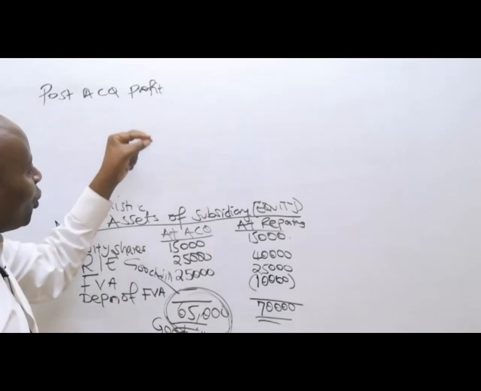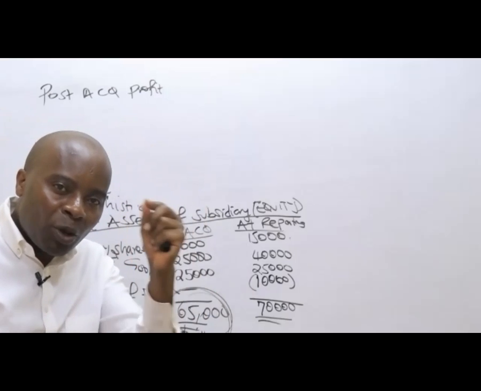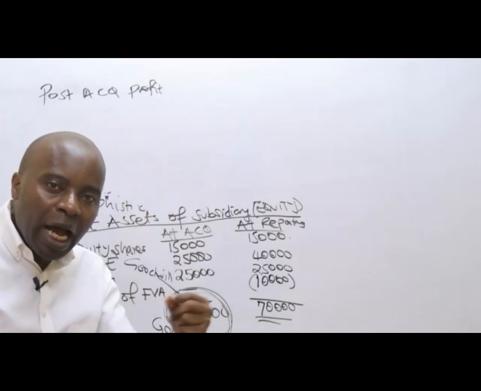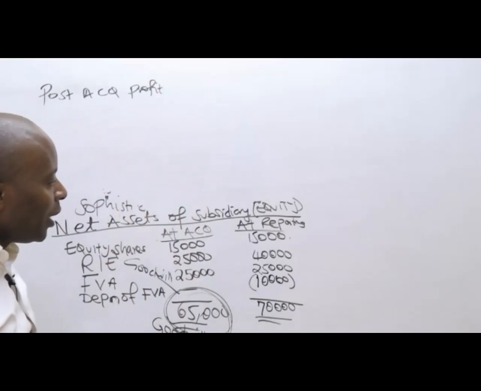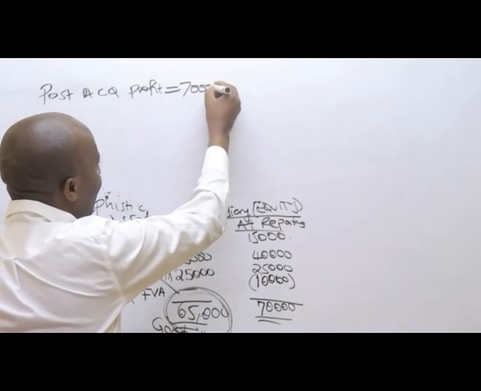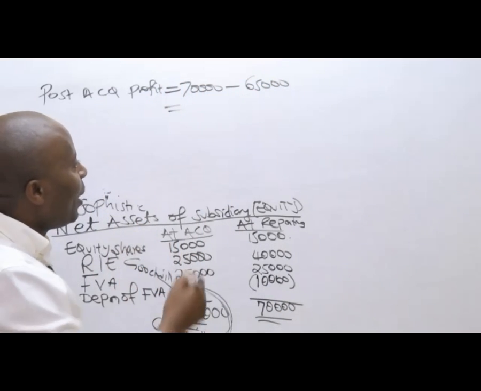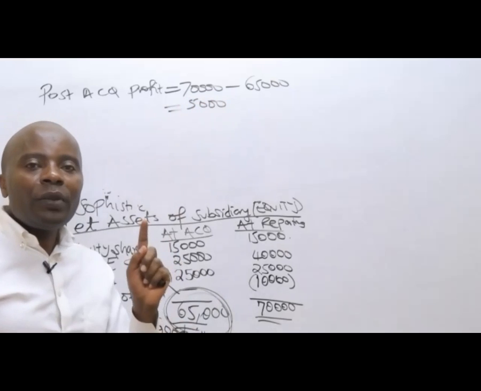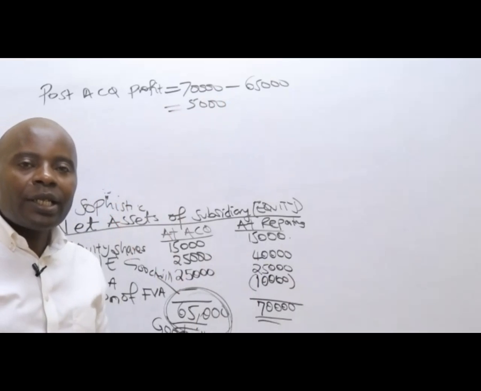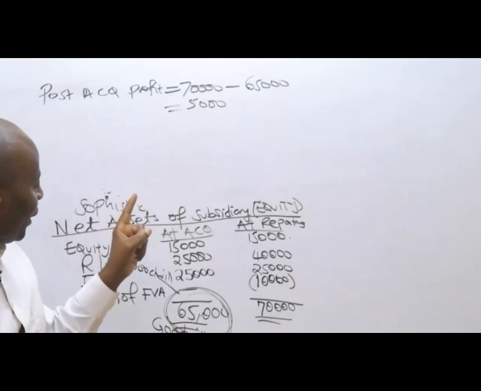To get post-acquisition profits, what you do, you take the net assets at reporting minus net assets at acquisition. So anytime they want you to ascertain post-acquisition profit, what have I said? You will come and work with the net assets at reporting, which are what? 70,000 minus net assets at acquisition. So you can see our net assets grew because of the profitability. Grew by how much here, somebody? 5,000. Net assets at reporting minus net assets at acquisition gives us what we call post-acquisition profit. Ladies and gentlemen, the moment we have this post-acquisition profit, what are we supposed to be thinking about?